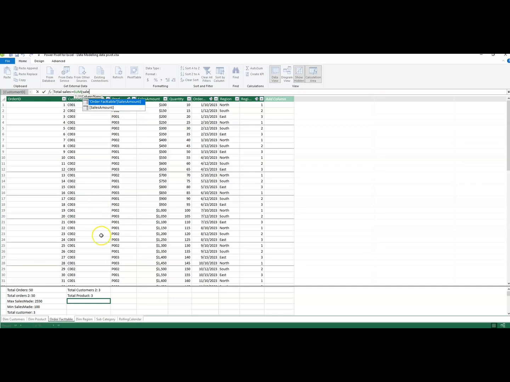If you are sure that the table you are working with, where you are performing your calculation, is currently the order fact table, and we are calculating all our measures here in the order fact table, then I don't think there's a need for me to indicate the order fact table again because I'm already on it. If you were on another table different from order fact table, you would indicate the column it's coming from. But since I'm currently on order fact table, I'll just go with sales amount. If you are not, you go with the one that carries the table name and the column name.